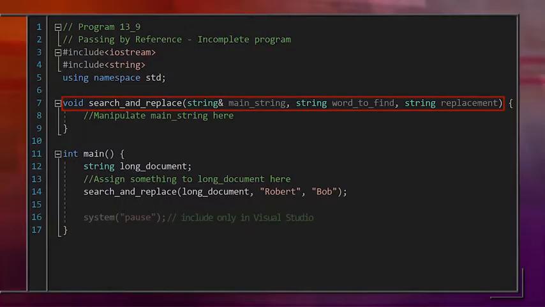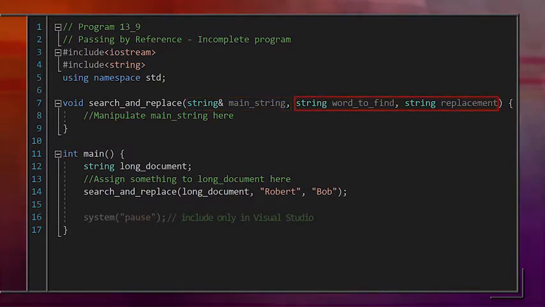A search and replace function doesn't need to return anything, so it can have a void return type. And the name can be something descriptive like search and replace. The order of parameters is up to you, but in my example, the long string to modify will come first. So we would write this as string ampersand main underscore string, where main underscore string is going to be the parameter.